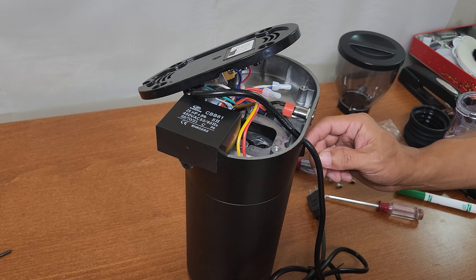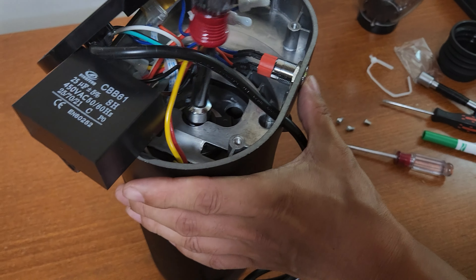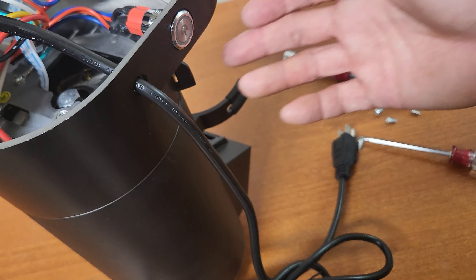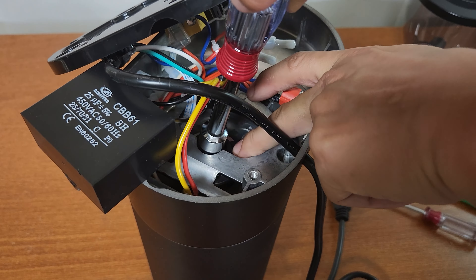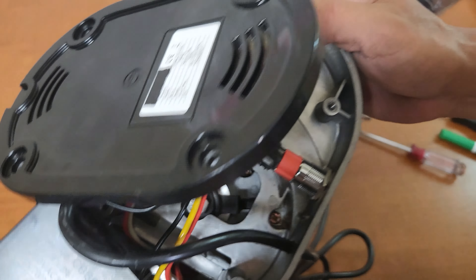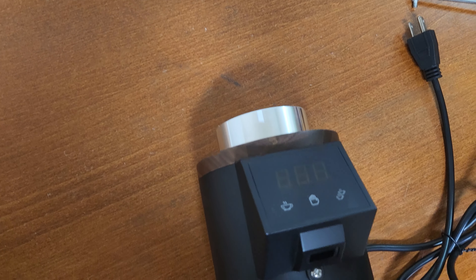For me, I usually don't want to set the zero with the two burrs touching together, because you don't really want to use it that way. So what I do is loosen a little bit, so that even when I set it to zero I don't hear that sound — meaning the burrs are not touching. Press the other way, check it again. I don't hear the sound, so the adjustment is done. Thank you.